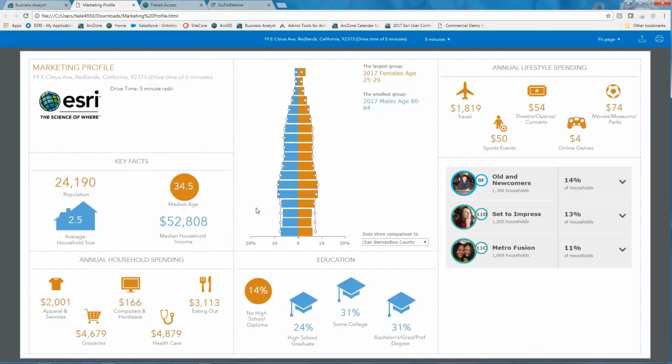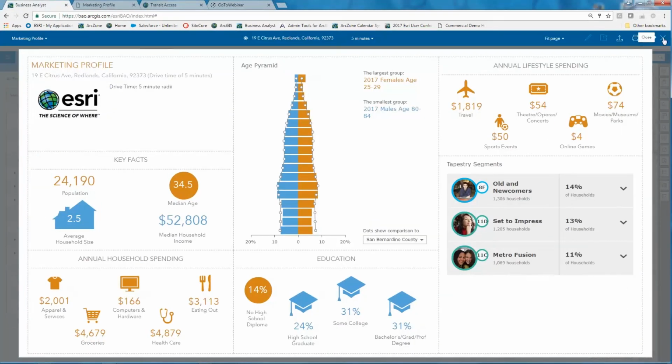So some of the things that I've done is build my own custom graphics outside of Business Analyst and ArcGIS Online, using design tools or graphics packages or even PowerPoints, and then saving them maybe as screenshots or JPEGs or other images, and then using the image option within the infographic to tie them together.